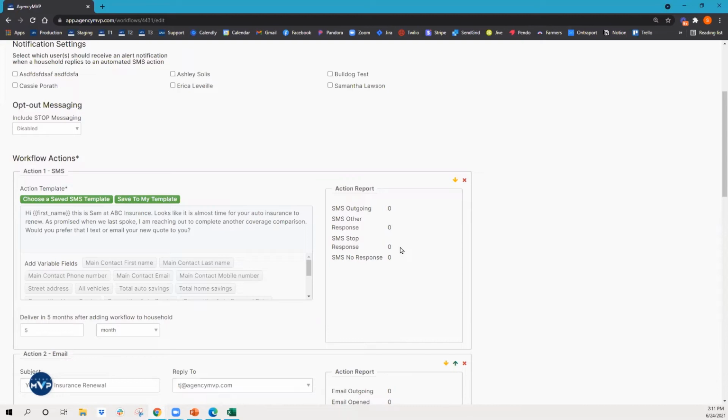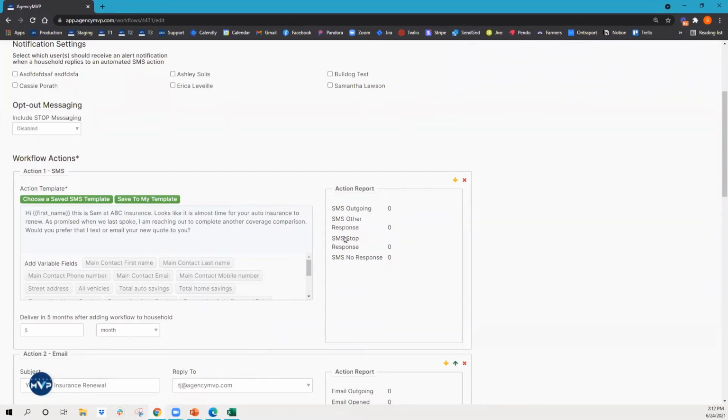When you make changes to your workflows, I would give it at least 2 weeks to see, unless it absolutely stops all responses immediately, then I would probably change them. Okay, so look at these here and then use these to help you decide on what you want to say. Are a lot of people responding, but we're not getting it to where we want to go? Keep that in mind, right?